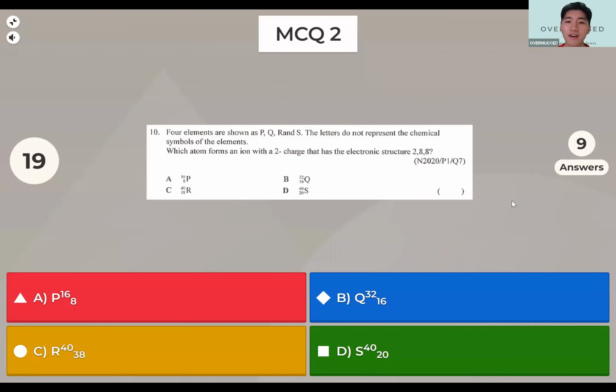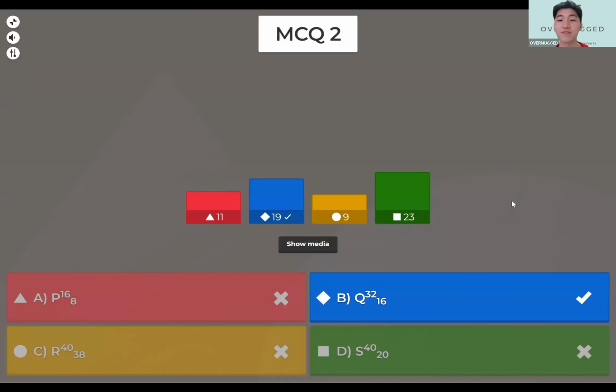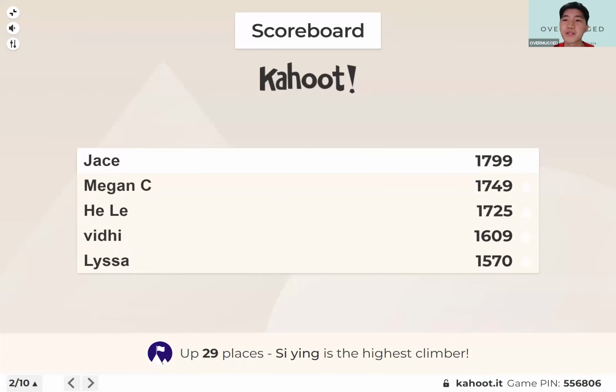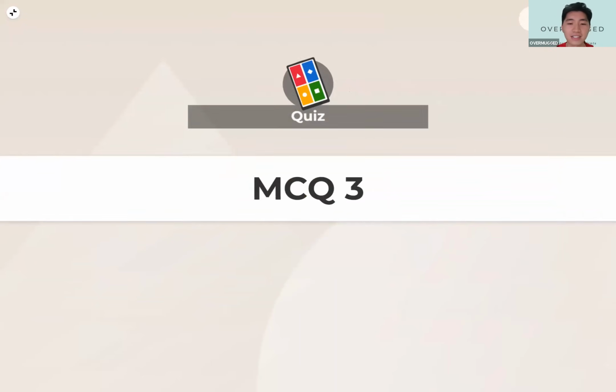Okay, so what you want to be thinking of is which one would form an ion with charge 2 minus. If you go back to your periodic table, if you label at the top, you'll get different values. Which group has a charge of 2 minus? Group 6, correct? For those of you who managed to find that out, it is because you were able to go to your periodic table quickly and identify that 16 protons means it's referring to sulfur. Sulfur is in group 6. Group 6 will have a charge of 2 minus. This one was quite difficult, but I hope some of you still got it right.